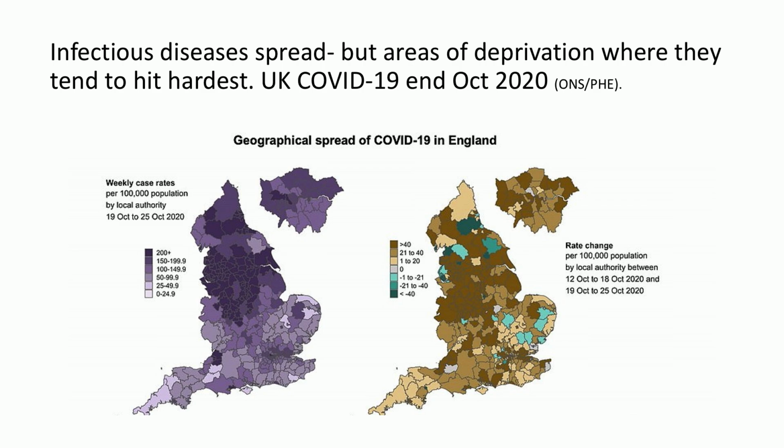Now, they do spread, but it's not random. And with very many infections, what you'll find is they tend to concentrate in areas of relative deprivation and hit hardest there and cause the most mortality there. And UK COVID-19 rates very much show this. These are data from the end of the last month, and what they show is quite a heavy concentration, in particular around urban areas, with the rates on the left, darker colours, more COVID, and on the right was the rate of change, where brown means much greater increases. So concentrating in particular areas, but in particular in areas of relative deprivation.